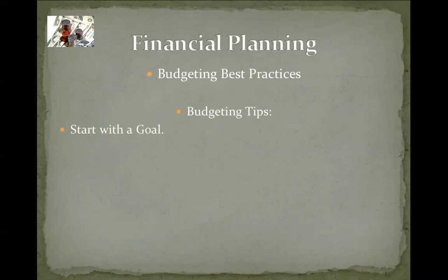So I have some budgeting tips here for you guys. What I've discovered is that it makes no sense for someone to say, oh, I need to have a budget, I need to budget myself. But the first thing I feel like someone should try to understand is that you need a goal, right? The big one would be retirement. You're trying to budget yourself so you can adequately save, then invest for your retirement.